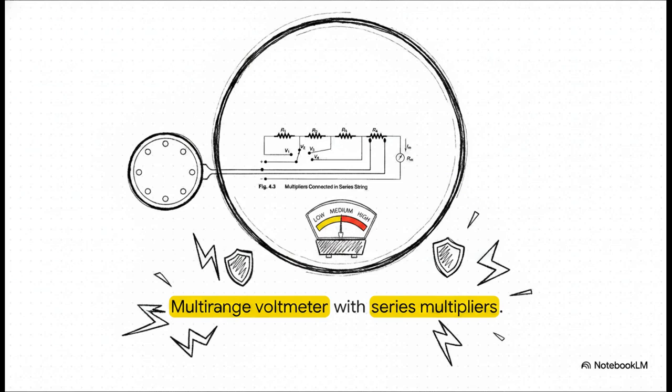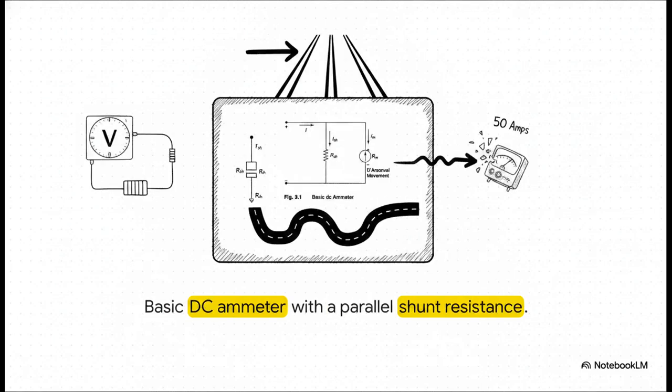To make the tool practically useful, we obviously don't just want one single range. We want a multi-range voltmeter. So engineers simply slap on a multi-position selector switch and a string of standard resistors in series. Just by turning a dial, you can literally select how much armor, how much resistance you need for the specific voltage you're testing. It's a real game changer because it allows one incredibly delicate meter to measure wildly different ranges of power.